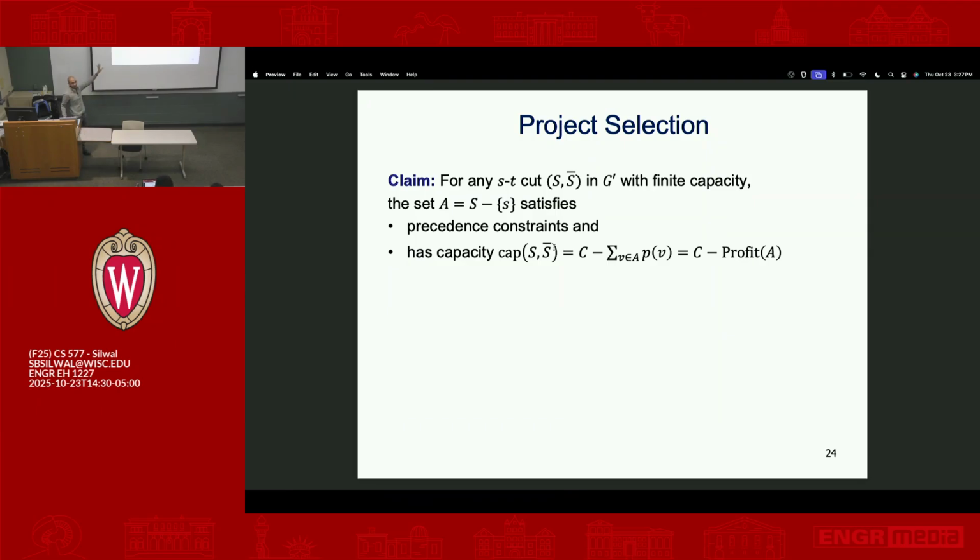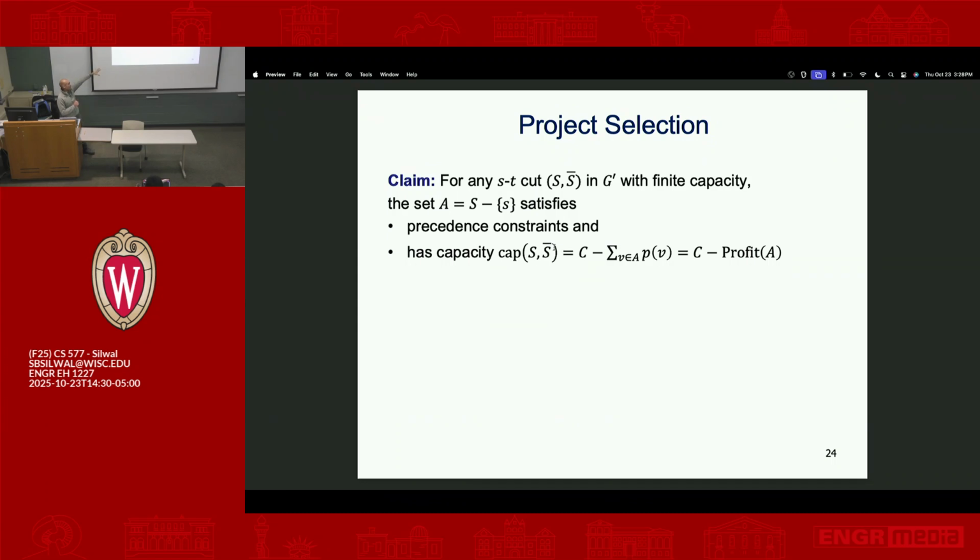But at least if you believe that I've set up the graph so that the value of every cut on the S side is actually C, this fixed constant, minus the profit, then it makes sense why I want the minimum cut. If I have the minimum cut, then I maximize the profit. You may not believe that this holds, but if you do, do you see why we want the minimum cut? I've cooked up the graph so that the value of a cut is basically minus profit. So because I want to maximize profit, I want to minimize the cut.